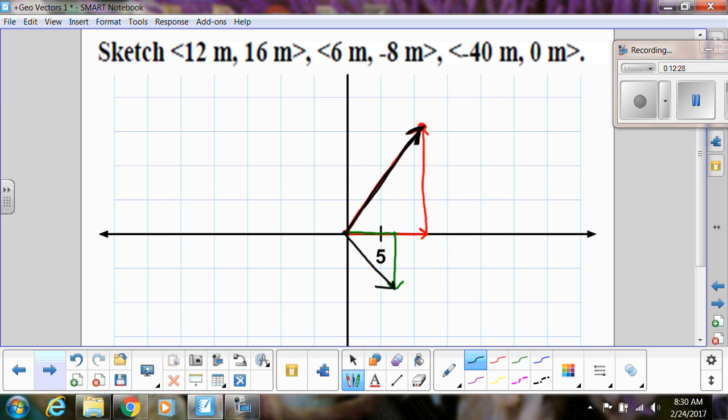So think of this as like when you drive your car. If I go east and then north, that would be like that first one. Whereas the second one, if I went east and then south, that would be like the green one. And then our last one, if I go -40 in the x direction, so 5, 10, 15, 20, 25, 30, 35, 40, so it's way over here. Okay, so -40, and then I'm not going to go vertical at all. So the blue is all that I'm doing. So it's like I'm just heading west. I'm not going north or south at all. So that blue is also the end result, because if I connect the origin to where that ended up, it's still that same thing. So that would be the vector on that one.